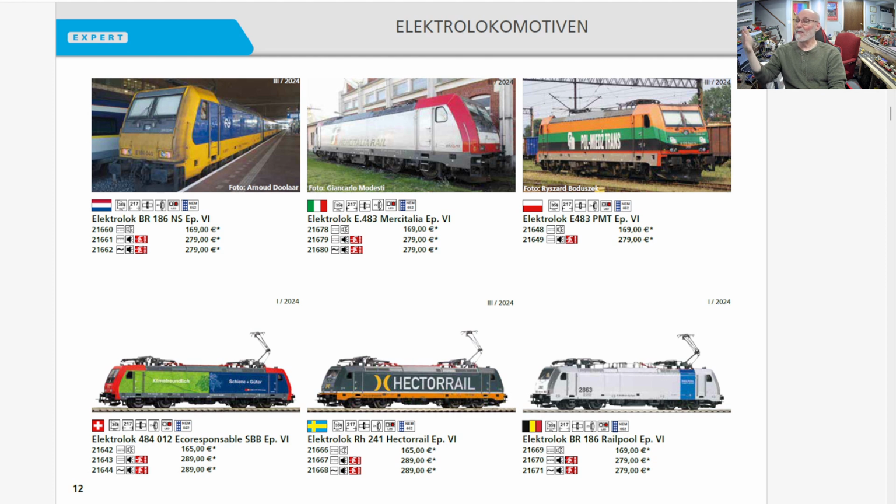And then next to that, more Polish. So again, my friend Mark at Model Railway Fantasia. I know there's more Polish coming in this because I kind of perused the catalog before I started this video. But another Polish modern era, Class E483. So you can see, now are they all related the way they're put there?